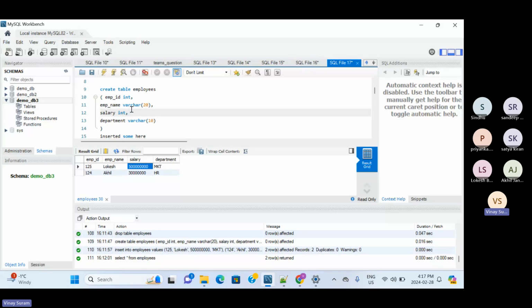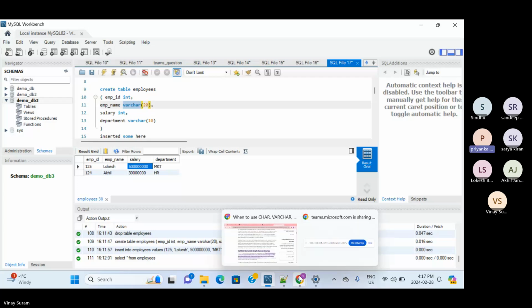Varchar means everything. Varchar means varying character. It can hold integers as well, but integers can't hold varchars, right? Yeah. Integers can't hold string values, but varchar can hold any type of values.